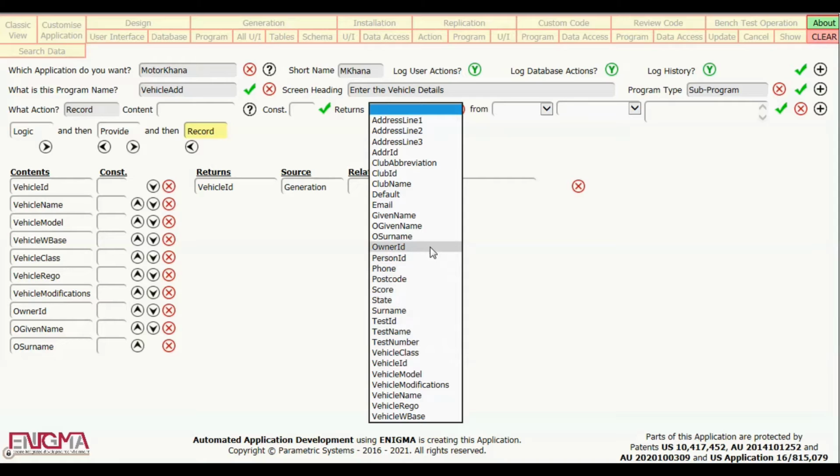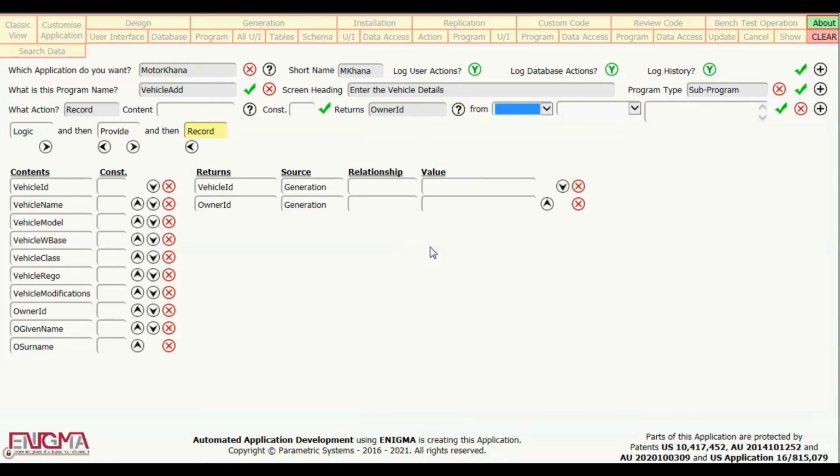Both actions will return whatever is specified in the returns list, which replaces the control list on the screen. Any data value can be returned. Usually this will be the unique key value for the database record, or records, created by a record action, or modified by a change action. Any processing errors that occur within the database program are also returned to the user section program. These will usually show incompatibilities between the content and the database specifications.